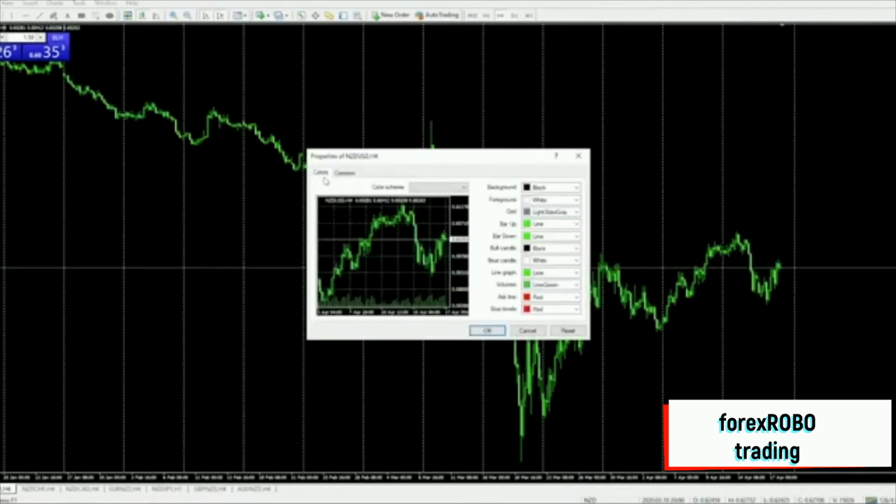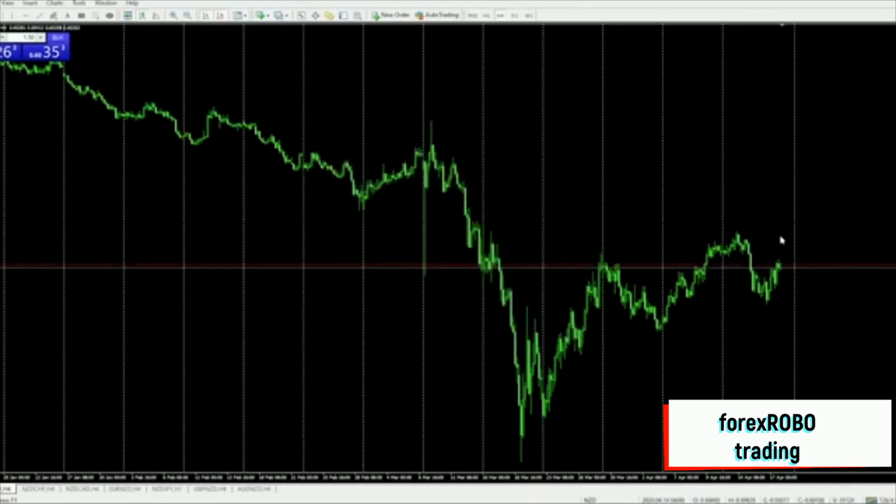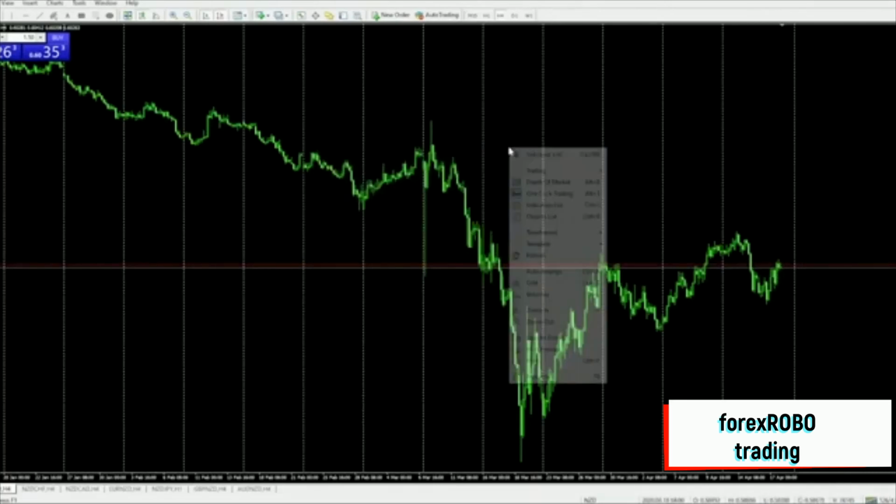Okay, then in the comment section, you have more options. You have the show the ask line. Show the ask line means that you want to see the bid and the ask price at the same time. Of course, you can also change whether you want the grid or not, and whether you want to show all this. I will leave you to play around with all this. I won't go into detail. So this is the ask line.